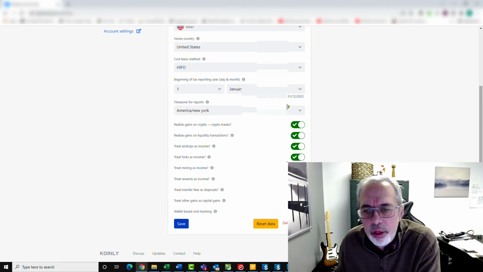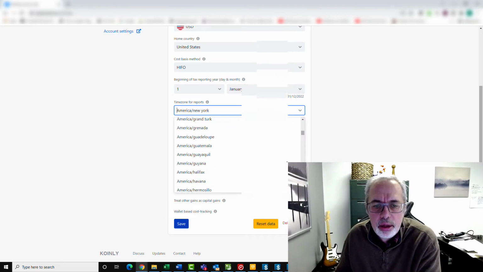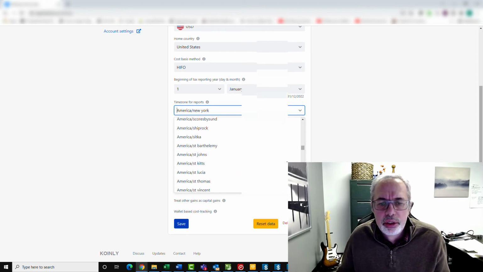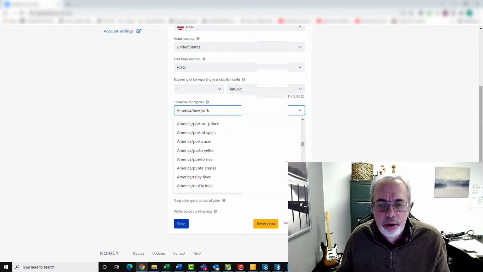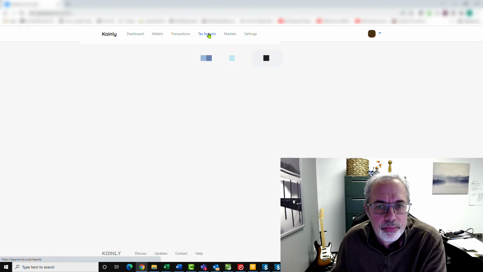Time zone, not all that important, but I'm Central, so in Central usually you can go with Chicago. That'll get you where you want to go. Scrap that, who gives a crap. Time zone's not all that important. I guess it could be if you were doing some trades that would roll over right around midnight. Other than that, it really shouldn't matter. So let's go ahead and go back to that tax report.